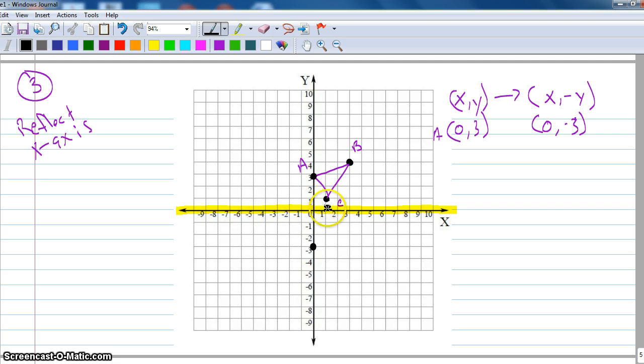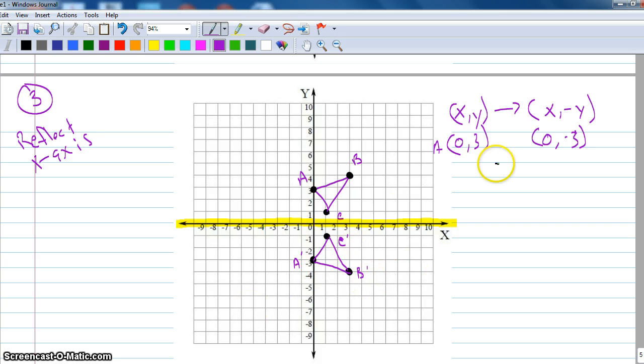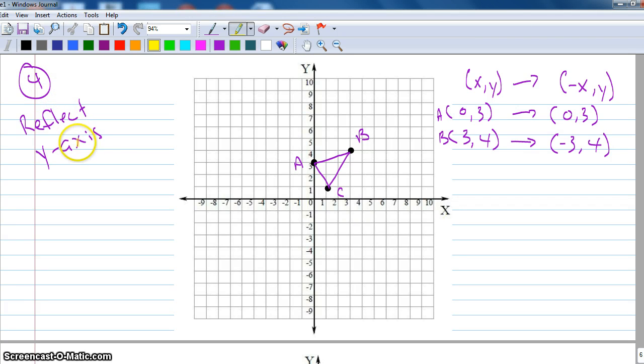So here's my C, you're 1 away, go 1 more away. Here's my B, you are 1, 2, 3, 4 away, so go 1, 2, 3, 4. There you go. And I'll disconnect it and label, so you can take a look. So that's what it looks like. So either you can use this mathematical method here or the Cheetah shortcut method. The next one, you can also use the Cheetah shortcut method. But on 5 and 6, you're going to have to do the actual mathematics. So we'll get there.